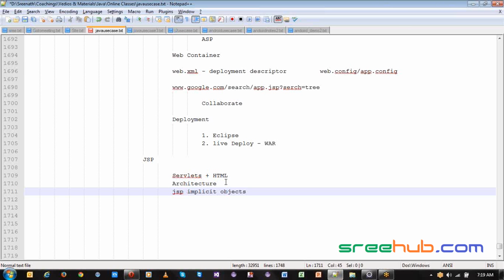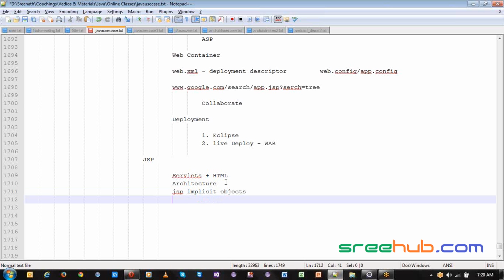Whenever a JSP starts, a few objects will already be instantiated by the JVM for you. As an example, take exception handling. The exception object will already be instantiated for you, which you can directly use. That is something which we call an implicit object. We'll see all types of implicit objects being used in JSPs. We'll cover everything.